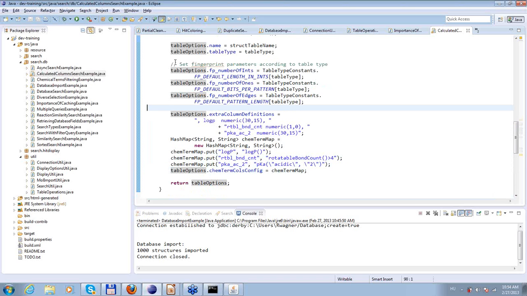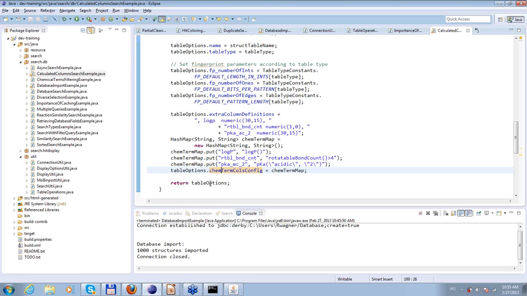Here, in extra column definitions, we can provide the names and the types of these new columns. Here, 3 additional columns are defined, and later on we can specify a hash map which contains the name of these fields and chemical terms that specify how this given column should be calculated.